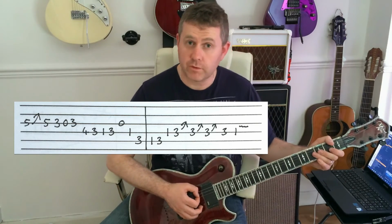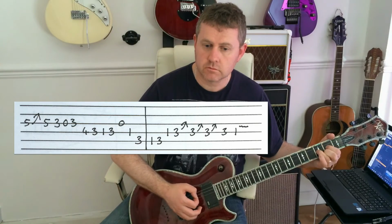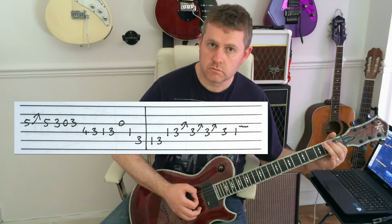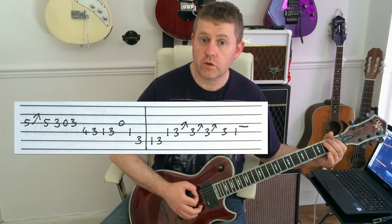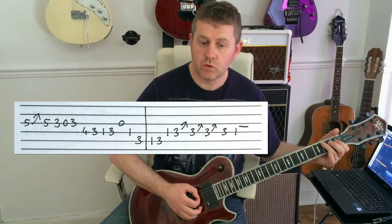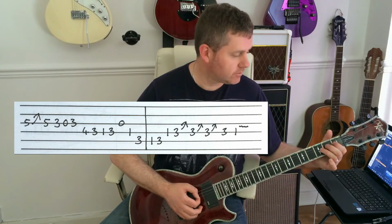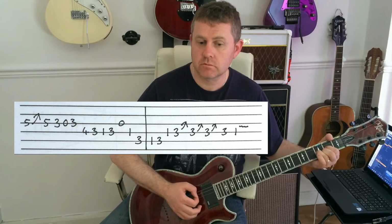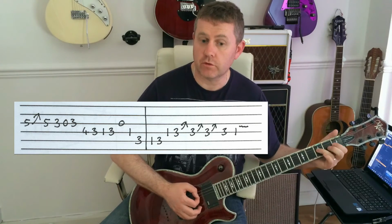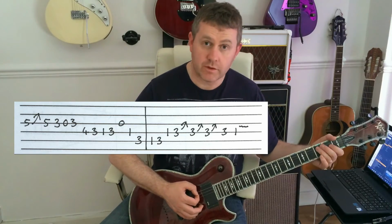We then move to this phrase, which is fairly simple. A string, 1st to 3rd. Moving to the D string, 1st to 3rd. We'll move to the 3rd, we're going to bend that up 3 times. 3rd to 1st. We then move to this phrase.